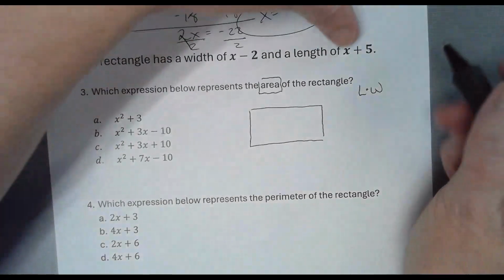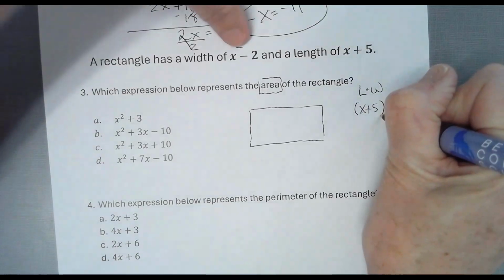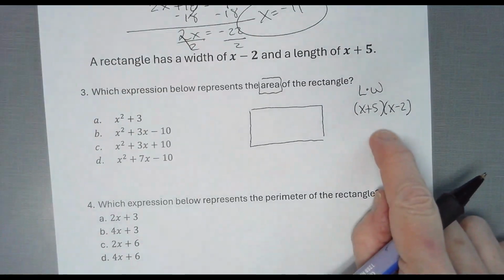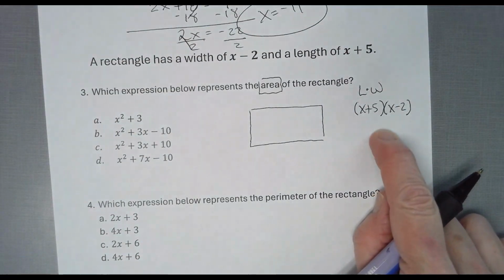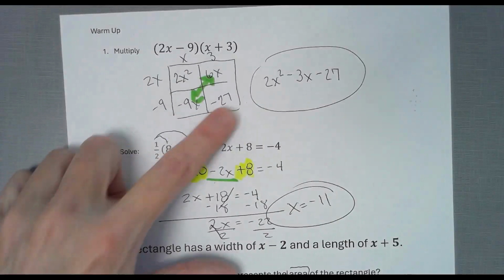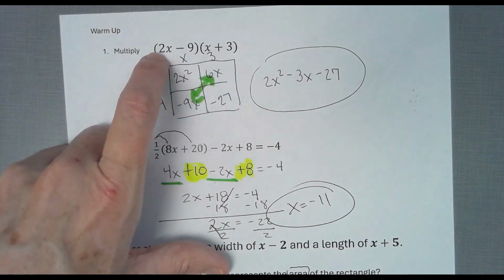Okay, check this out. Length times width. Do y'all recognize that kind of problem? It's just like number 1. They made it a rectangle problem. It's just like number 1. It's an area. Okay? By the way, this whole setup, that 2 by 2 box, that actually has a name. It's called the area model, because it's about finding the area.